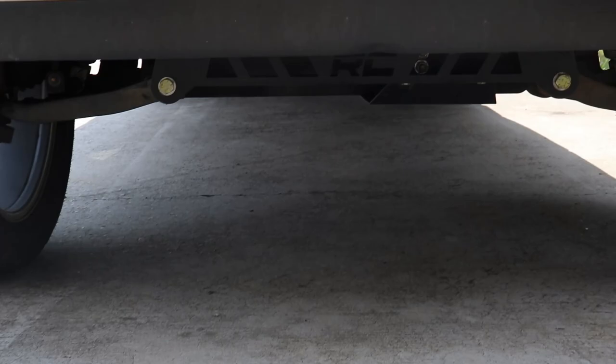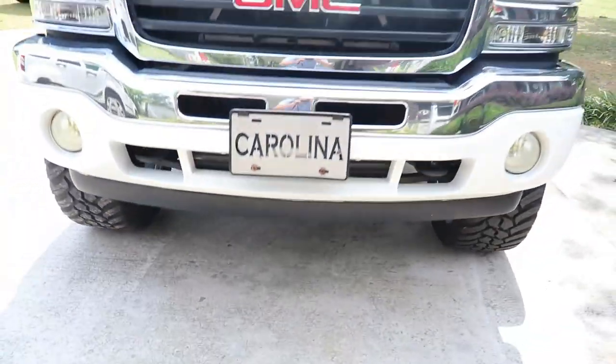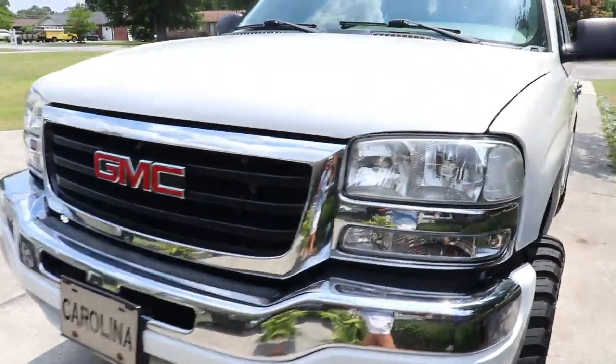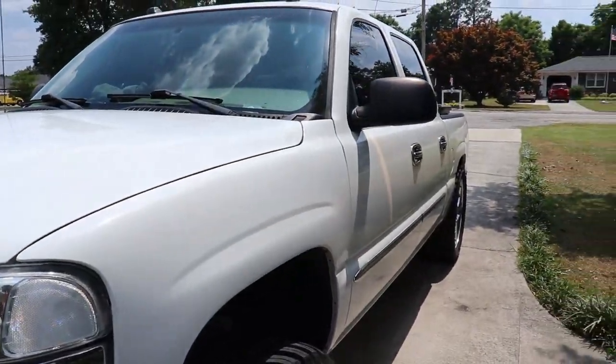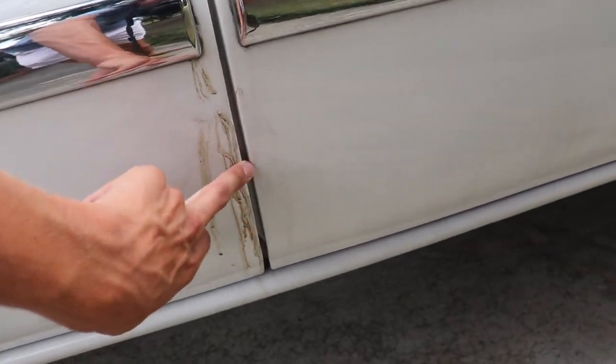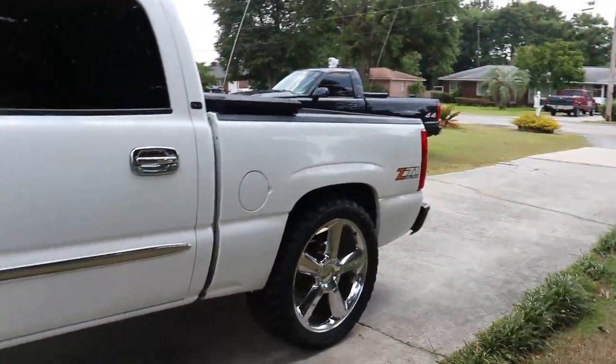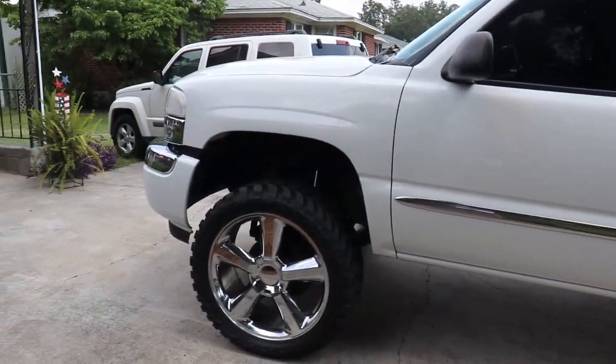The truck does have a little 6-inch Rough Country on it. Not a huge fan of that, but hopefully that'll be getting switched out here shortly. There's some sort of STD I guess from Daytona running down the side of my truck — I don't know what it is. Probably need to get my truck tested for chlamydia after this past weekend.